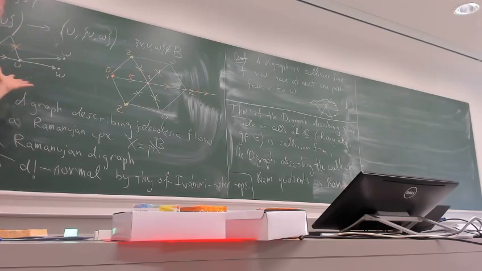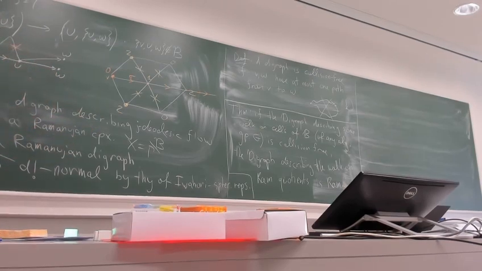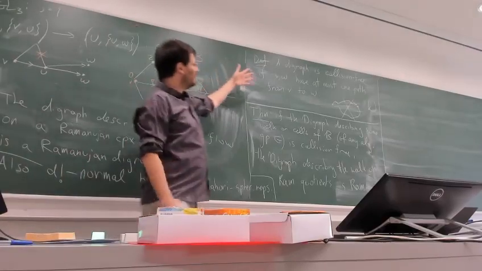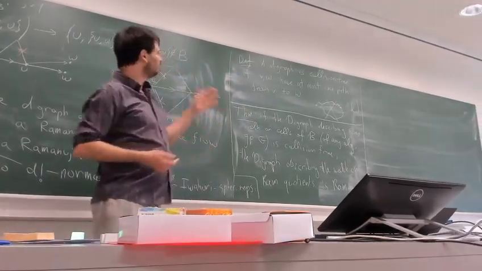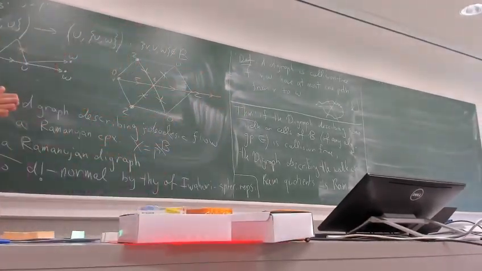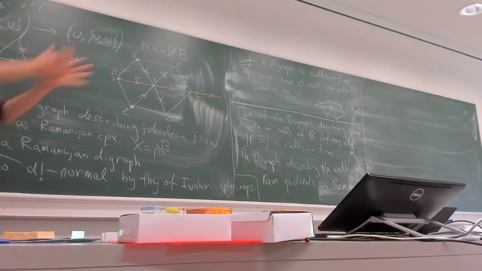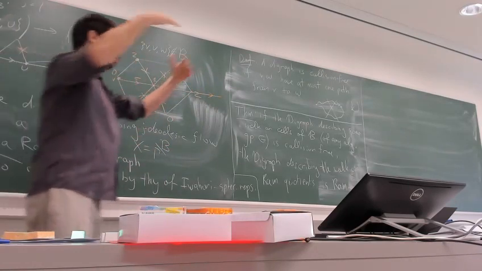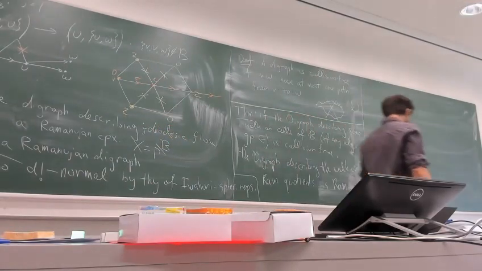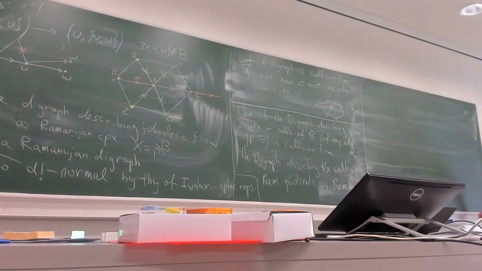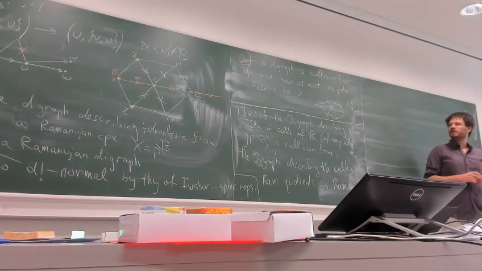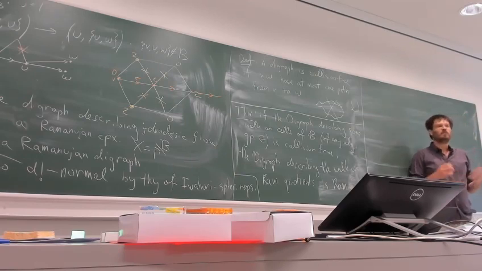That is really like, you'll hear people saying a lot that buildings are tree-like or generalizations of trees. And this is a really concrete way in which you see that. You have these walks which keep branching. You can't get twice to the same place. And this can give you Ramanujan digraphs from all dimensions of all algebraic groups.